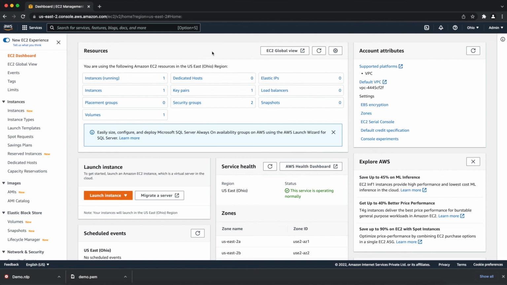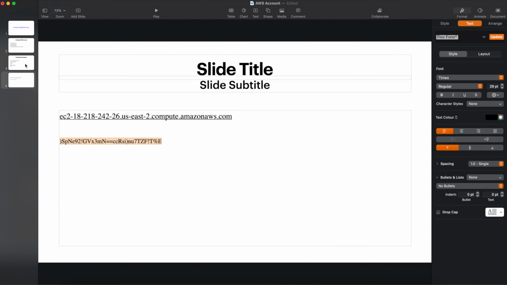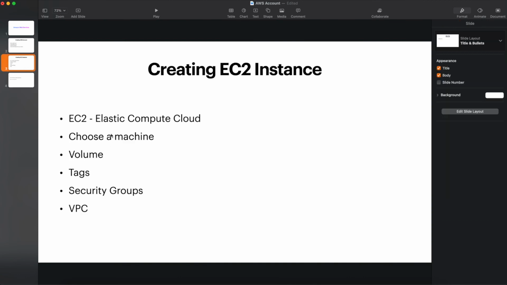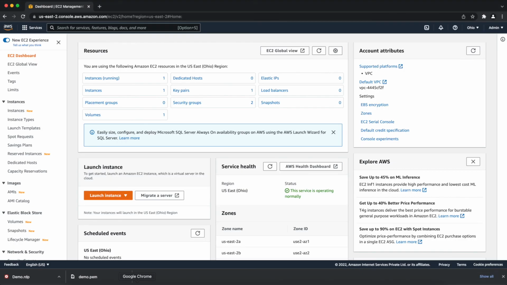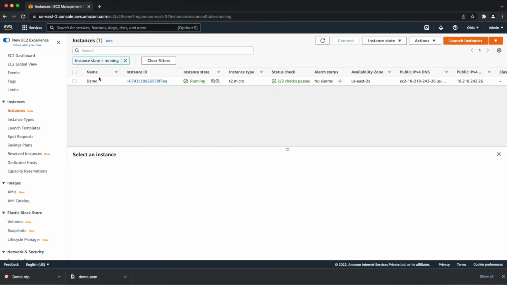So today we discussed how to create EC2 instances, how to create volumes and all this stuff, and now we are ready to use that virtual machine all the time. Now it is up and running. You know that this is a free one, so it will not be charging you. You can keep it running. But if it is a paid one, then just assume that you have created a paid one for some learning, and you want to stop it.